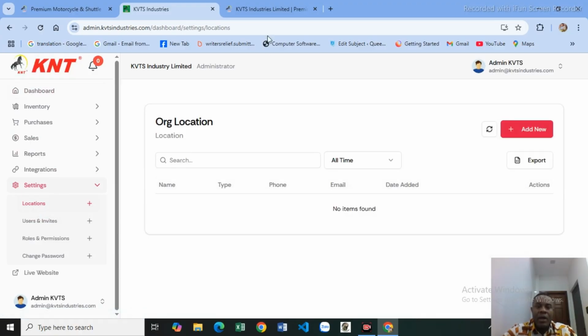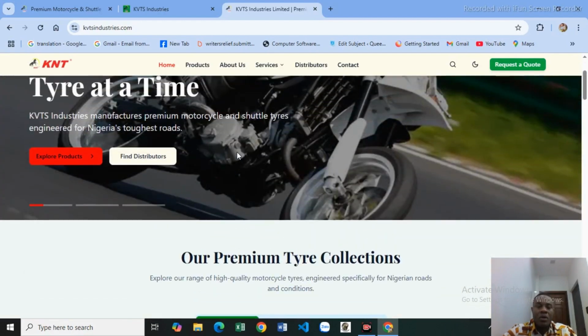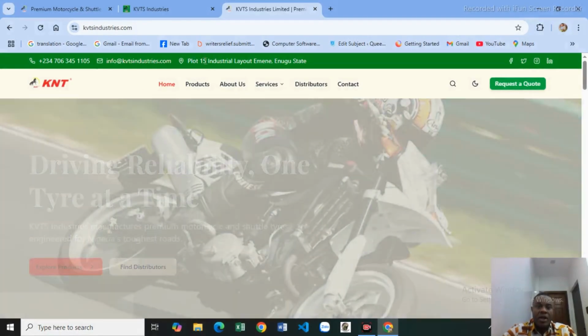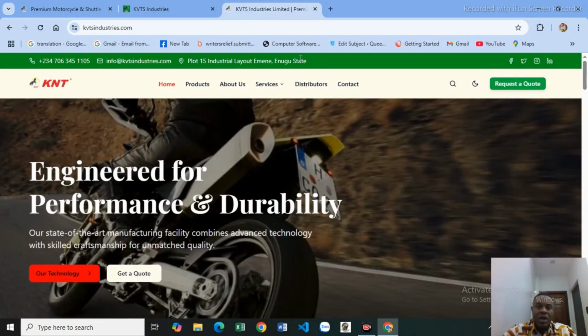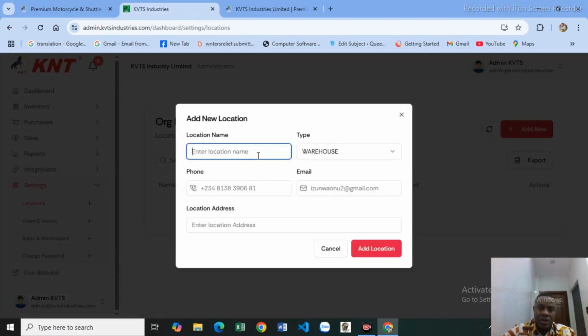Here I'm going to use this particular company for example. So this is the location, and I'm going to create it. Add organization location.